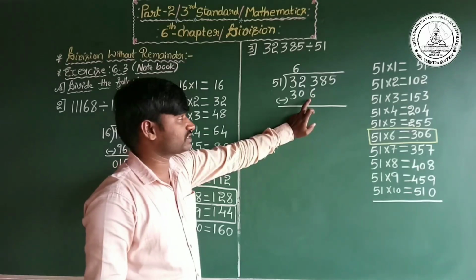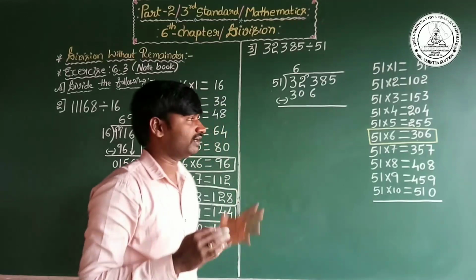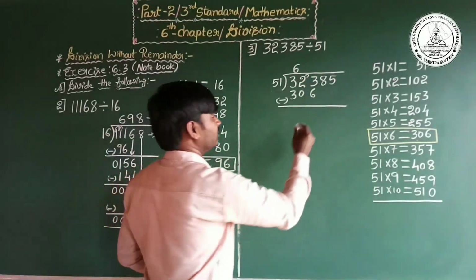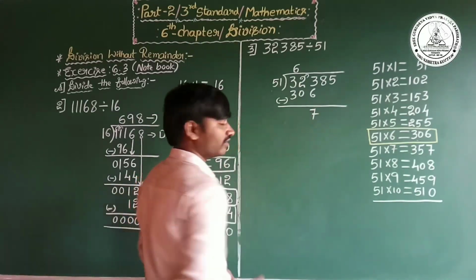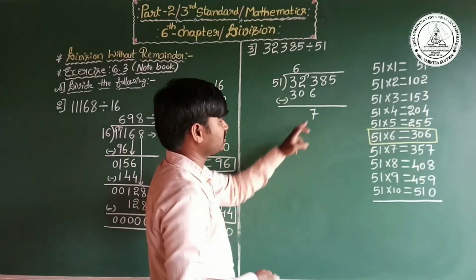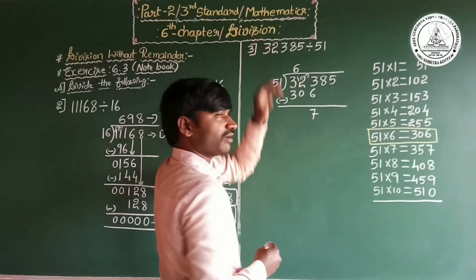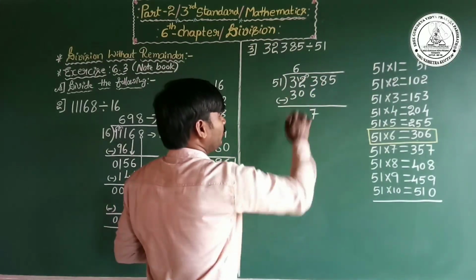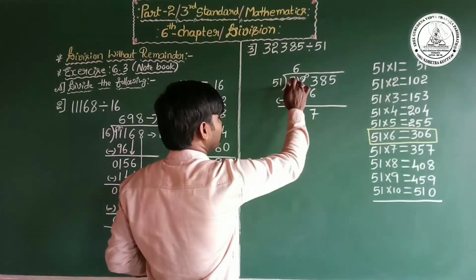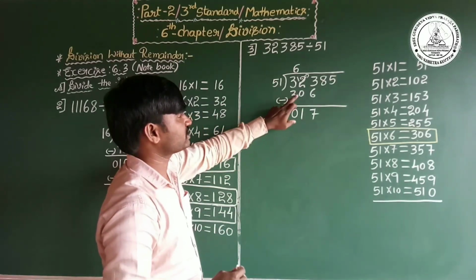Now you subtract. 3 minus 6, that is not possible, dear student. You take a borrow in the tens place. Okay, borrow, you know already. 10 plus 3, how much, dear student? 13. 13 minus 6, you get 7. You know very well already the subtraction method. Here 2 becomes 1 because that gives the borrow. 1 minus 0, you get 1. The next, 3 minus 3 is 0. Okay, even the first step is clear.